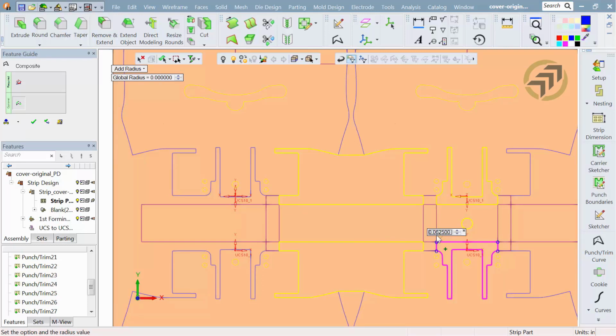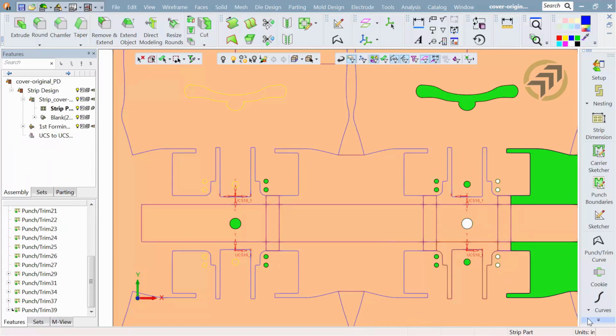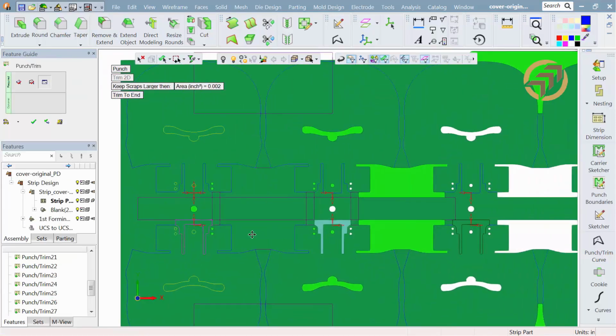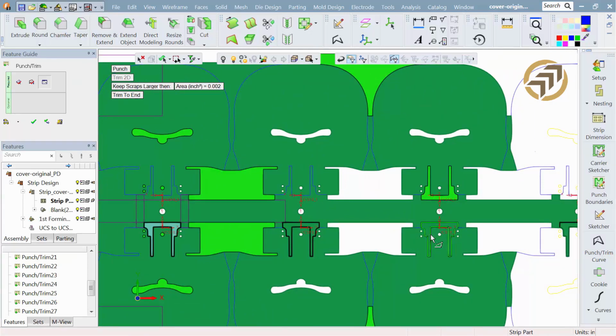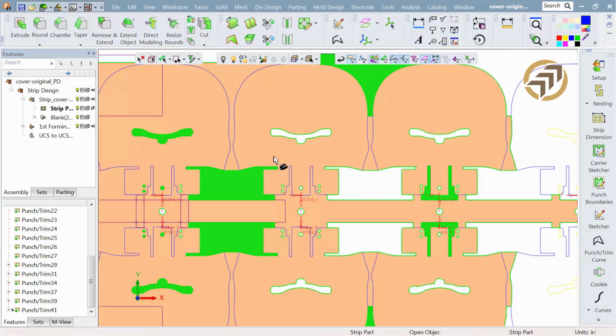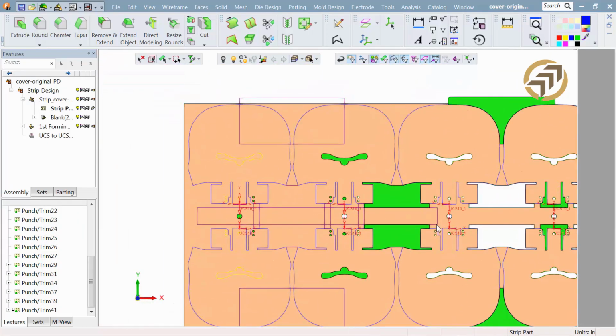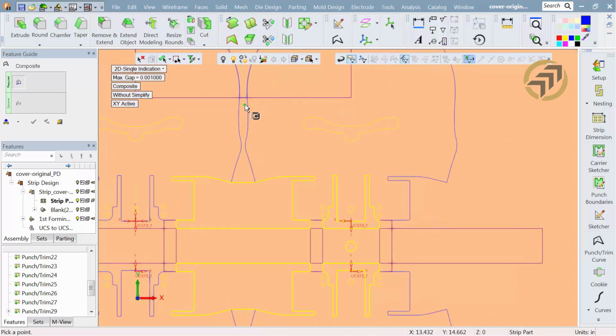Finally, again, putting radiuses on the opposite side. The same punch could be used and simply rotate it over on the opposite side. That we could do inside of Tool Design if we wanted to. This shows you what it would look like to build the strip with all the information shown for quoting purposes, also for layout purposes, tooling review purposes.